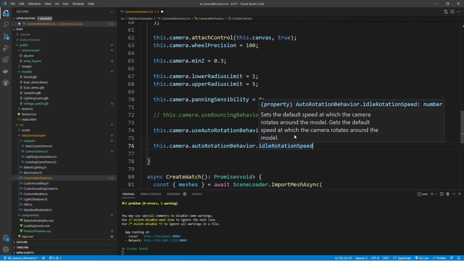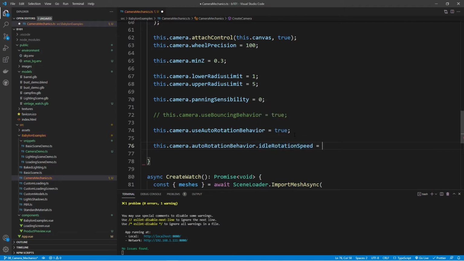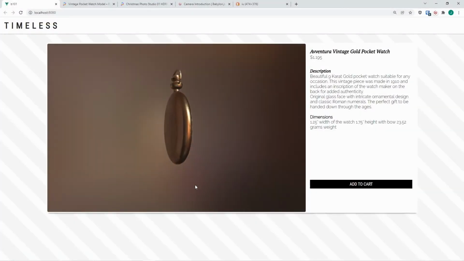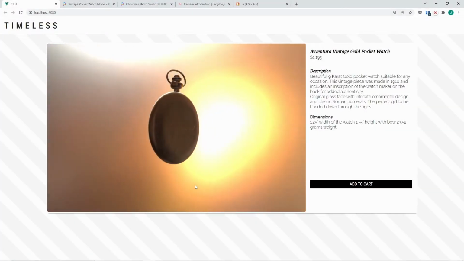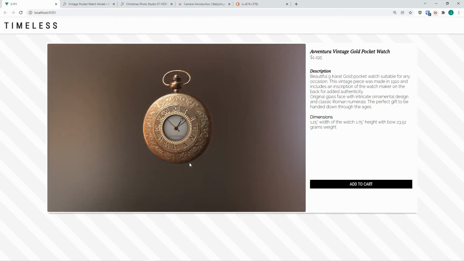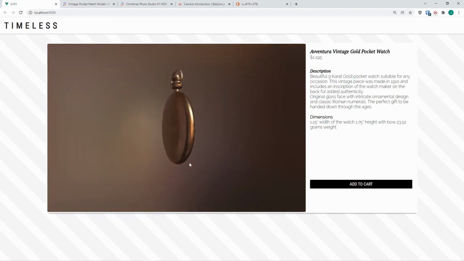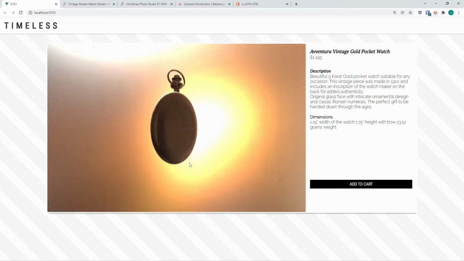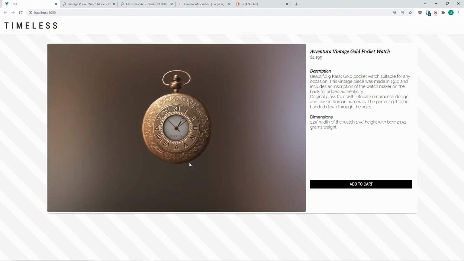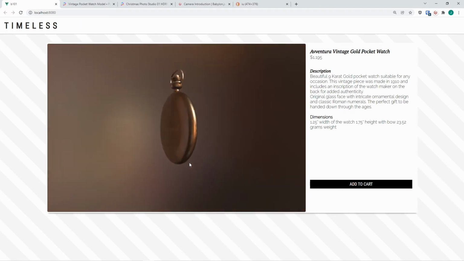The number is actually radians per second. So we can use a fairly small value for this, and it will spin quite quickly. Even a value of 1 will be fairly quick. Let's take a look at what this does. Okay, so with a value of 1, you can see it's moving a lot quicker. For a product display like this, you may not want to have it spin this quickly, but I'm using some exaggerated numbers here just so we can clearly see how all of these things work.